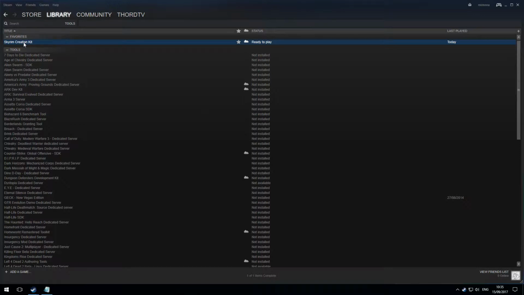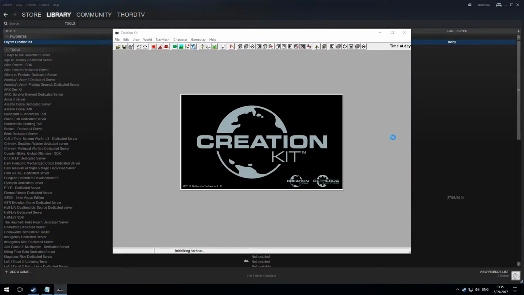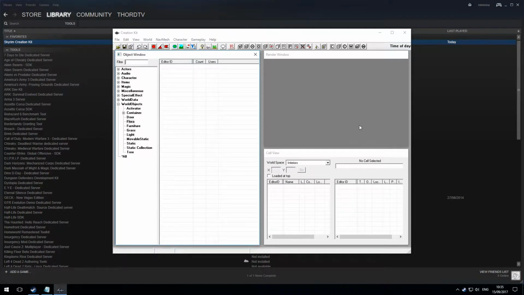The first time you double click it, it will ask you, do you want to allow this app to make changes to your device, Steam client service? And the answer is yes. And then it will finish its installation and it's done.